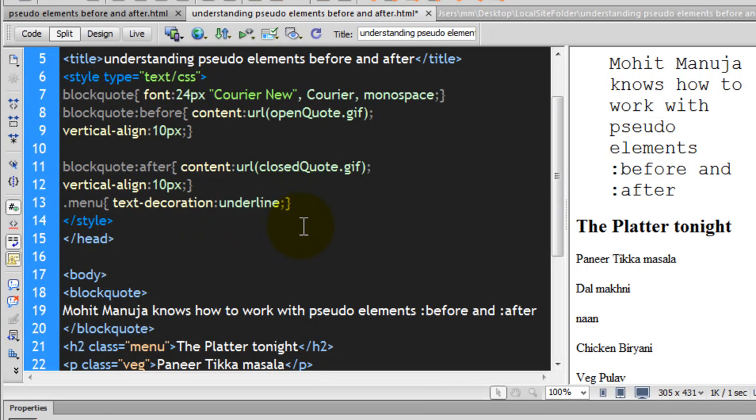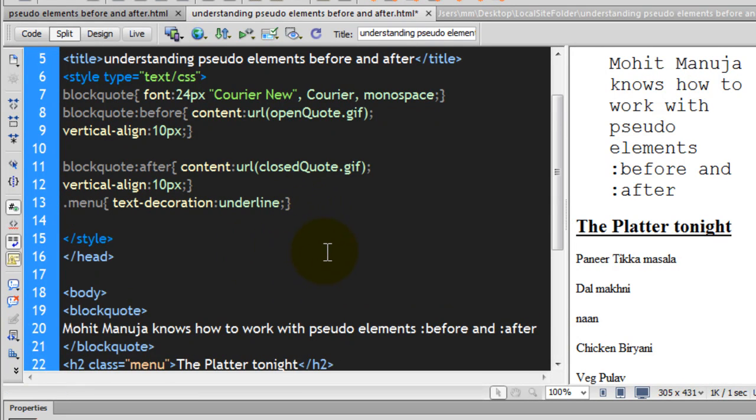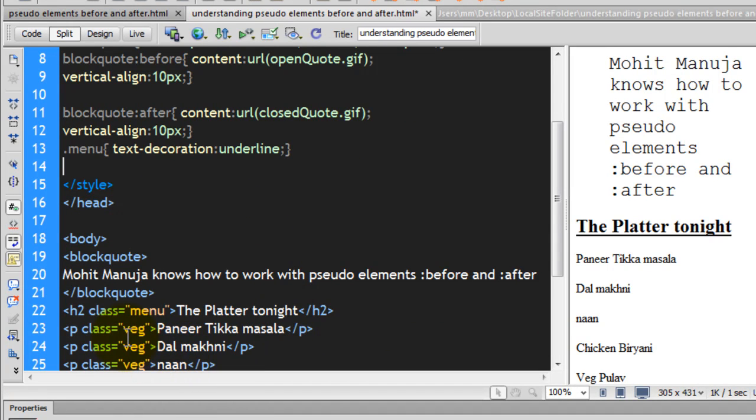So just use the text decoration property, people, nothing else. If I hit the refresh button, you can actually see that my h2 element has the underline. I could have also used the border bottom property and kept it as 2px solid or whatever. I could have used that too to underline. Anyways, let's move ahead. Let's forge ahead. Let's create the classes wedge and non-wedge.